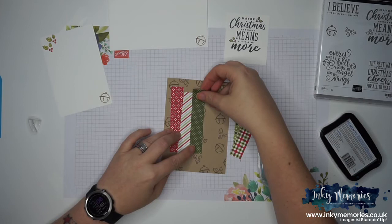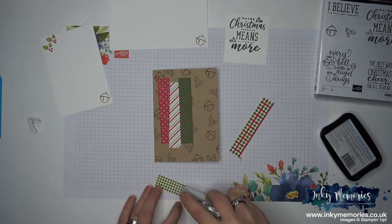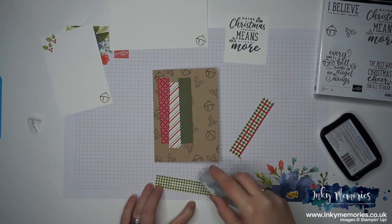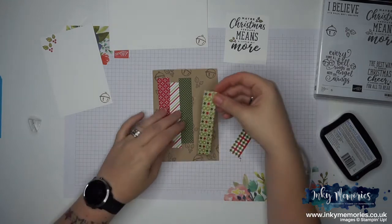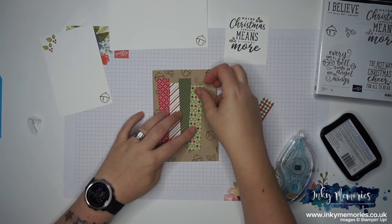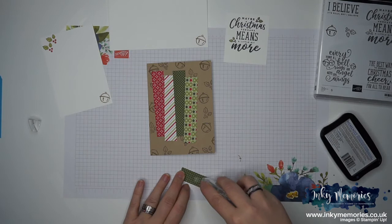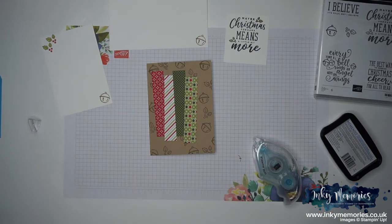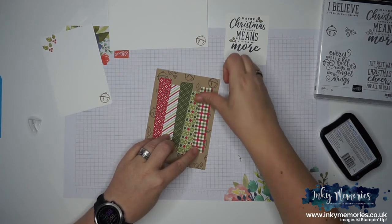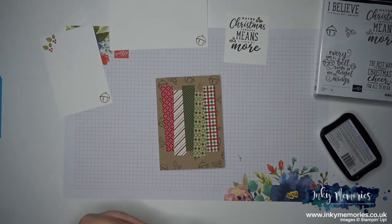So let's overlap that one to there. I'm not even using liquid glue today. I don't mind about wiggling it into place. It is literally just meant to be all a little bit crooked and at different lengths. Just like that. There we go. So that is our DSP adhered to the base.